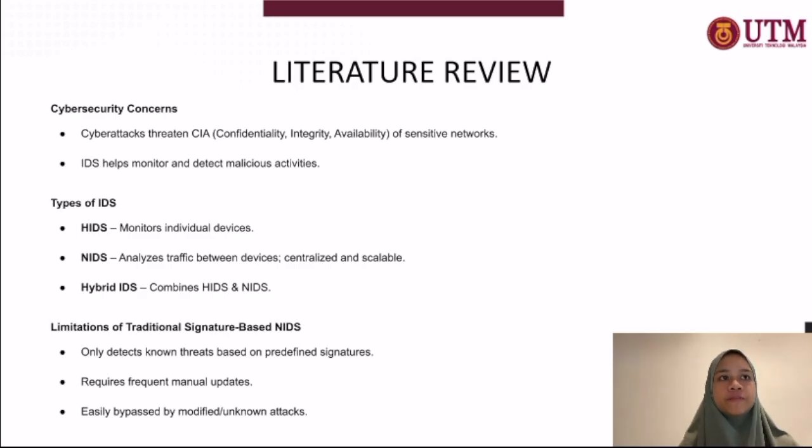So without proper defense mechanisms in place, even a small vulnerability can lead to a significant disruption and loss. To mitigate this risk, IDS, or intrusion detection systems, are deployed as part of a network's defensive architecture. These systems are designed to monitor network traffic or host behaviors and detect signs of unauthorized or malicious activities. There are three types of IDS, which are host-based IDS or HIDS, network-based IDS or NIDS, and hybrid IDS.